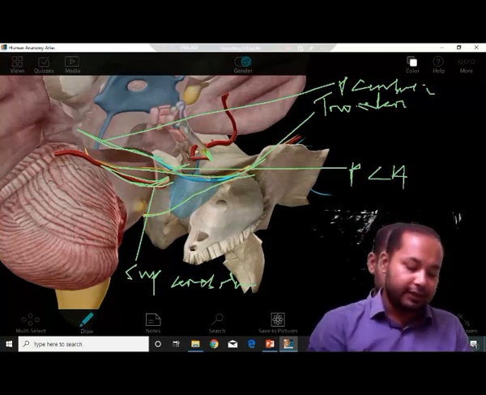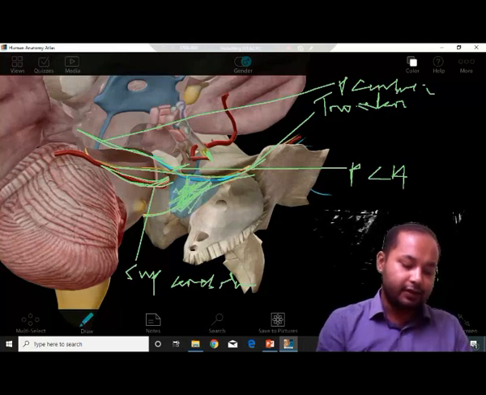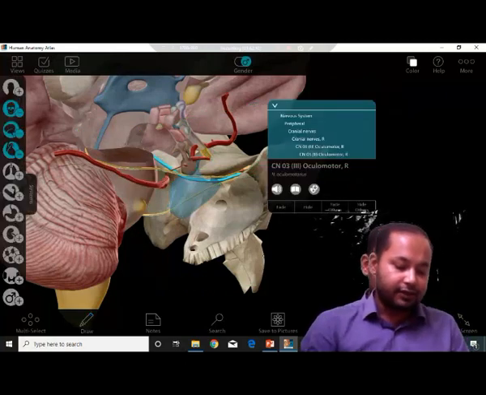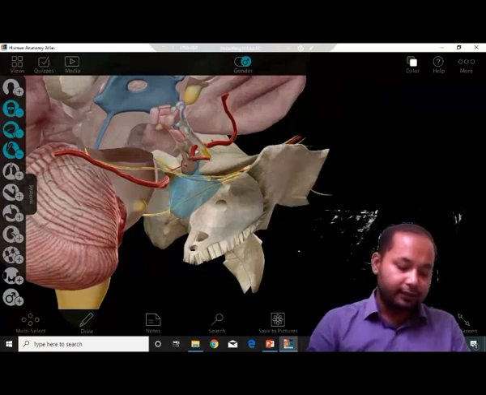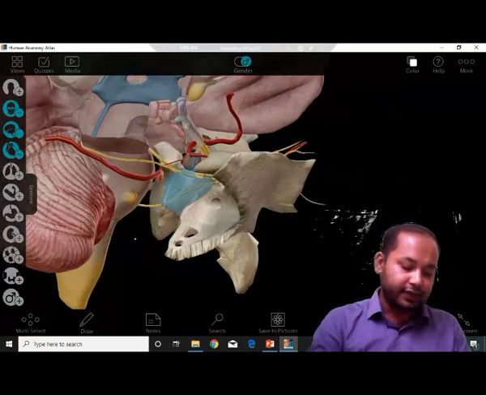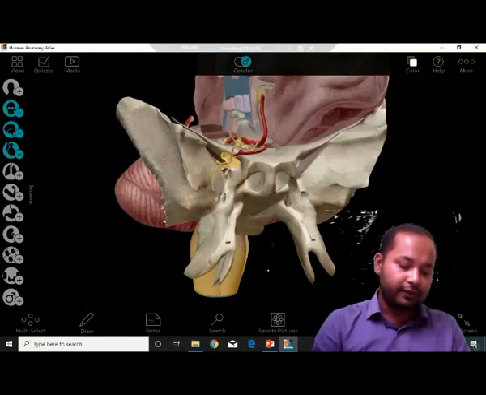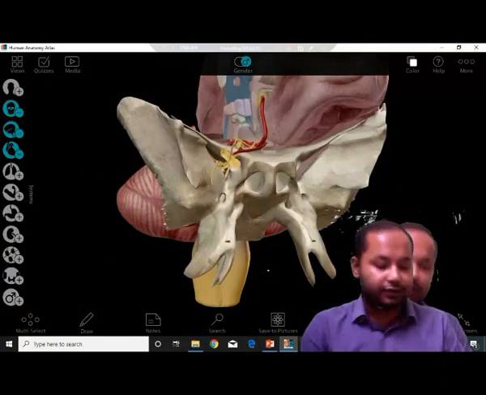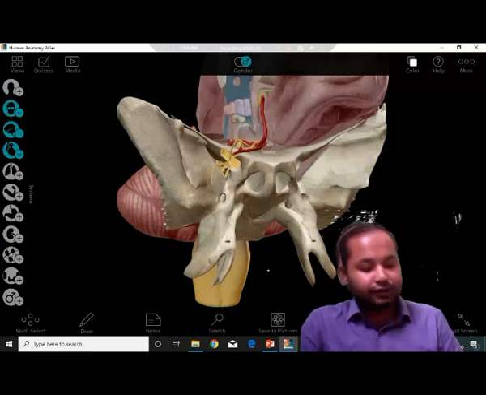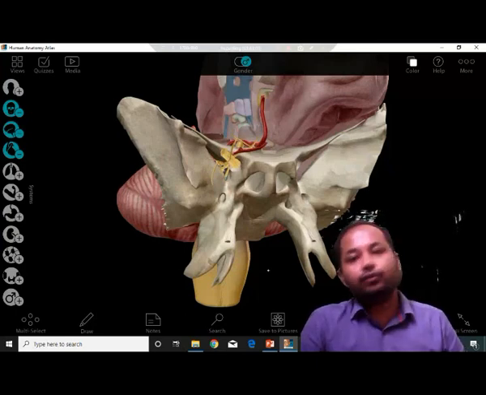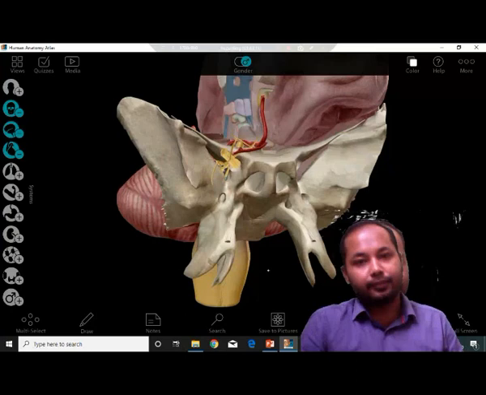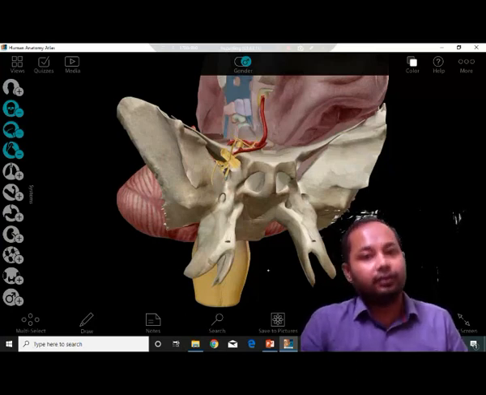And this thing which you are seeing, this is actually the cavernous sinus. So from the cavernous sinus, all these things are traveling, and finally, when it reaches the anterior part, you can see that from the superior orbital fissure it has finally emerged. So all these relations you have to once again go through for yourself so that you remember, and the nucleus and the parts to which it finally supplies.